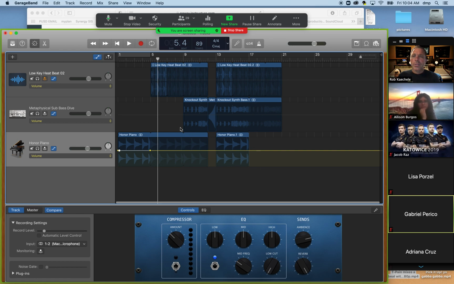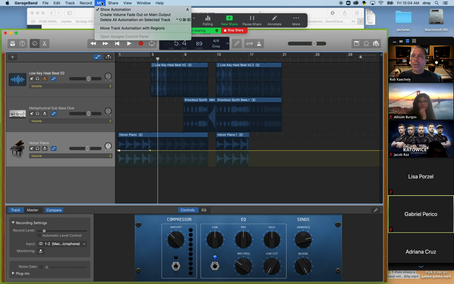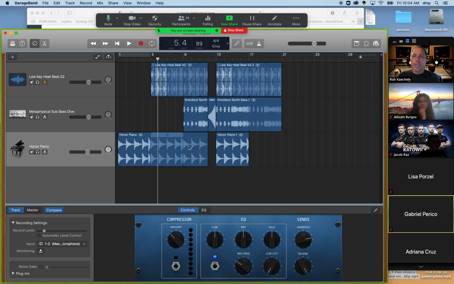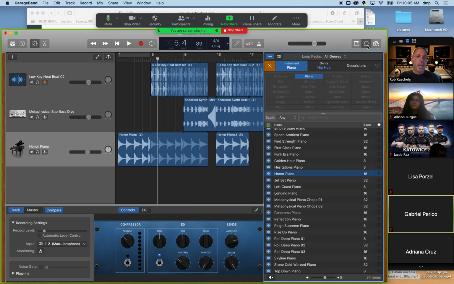All right, so let's get back out of show automation. I'm going to go to Mix, not Show Automation. I don't want to look at the fade in, fade outs. And I like my arrangement. I like it in 16. It's got piano. Next 16, it's got drums added. Next 16, it's got a nice variance in bass. Now what's different? Anything? What else could I add?